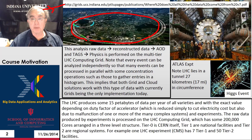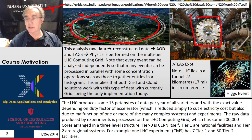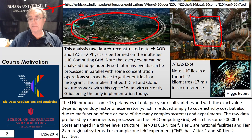Those particles are collided, and the results of the collisions are recorded by an apparatus. There are different experiments — ATLAS, ALICE, LHCB, and CMS are the four major experiments. They all have apparatus like this, although ATLAS and CMS are a little bigger. You can see it's enormous. Even though these particles are tiny — 10 to the minus 13 centimeters in size — to actually measure and study them, you need enormous apparatus. These protons collide and the results of the collision fly out.